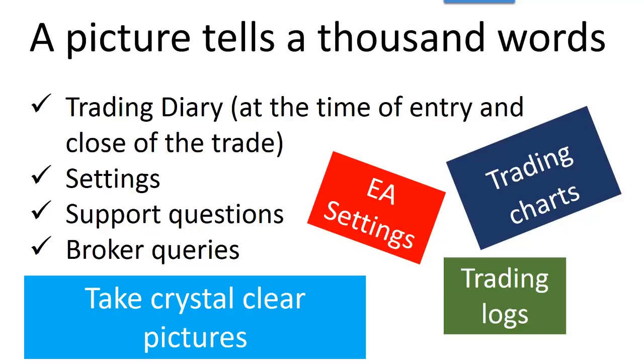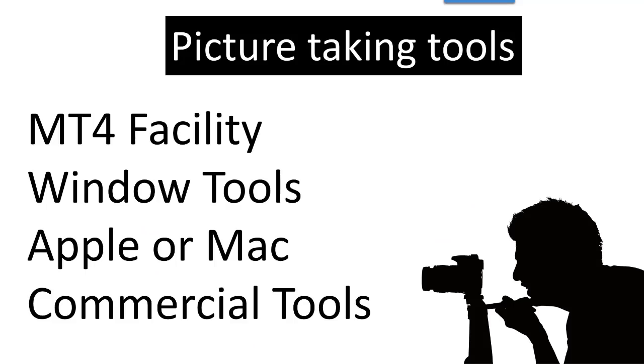So let's have a look at ways that you can take pictures. Firstly, MT4 has a facility and we'll go and have a look at that. Then Windows has got some really good free tools. Apple and Mac have free tools, and then there are also commercial tools. So we'll have a look at those.